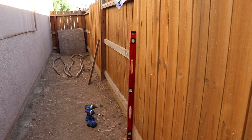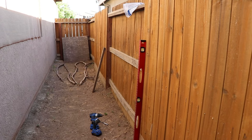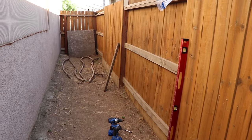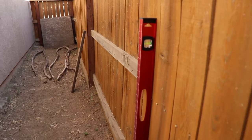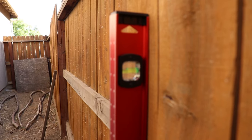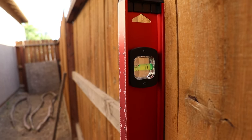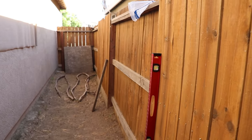This is the section of fence we're going to be working on today. We're going to install two post-ups: one on the 4x4 right here, one on that next 4x4 where the wood is leaning against it. It's not completely falling over, but it is still pretty far over. I'm not sure if I'll be able to get that level. You can see the bubble is pretty far off to the side. We're going to go ahead and get that straightened up and then install the post-ups.